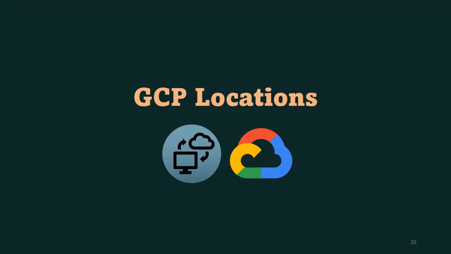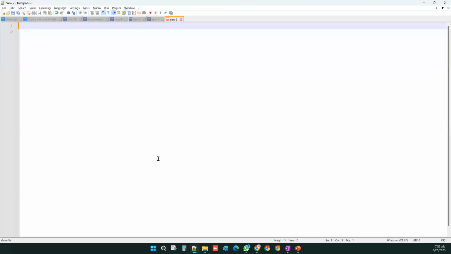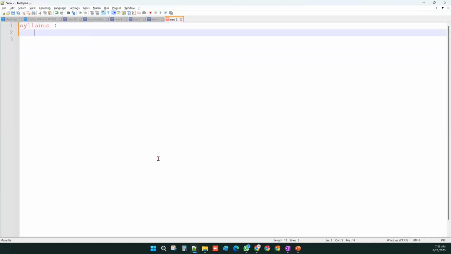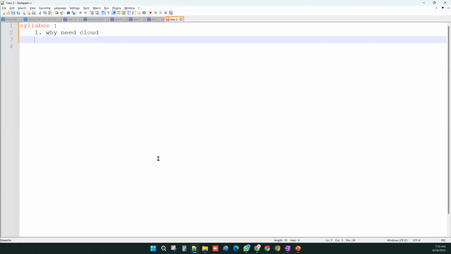So if you remember, last time we had discussed a few basic concepts. First, why we need a cloud. We have understood that. After that, we have seen what is Google Cloud.